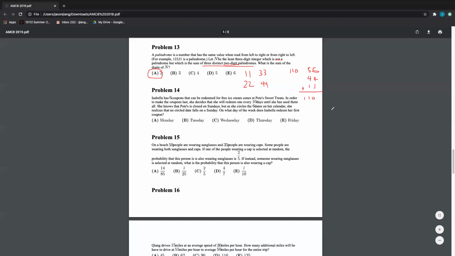We can start with any day, it doesn't really matter. I'll start with Monday. If she uses her first one on Monday, then 10 days later, that's a week and 3 days later. So it's going to be the same day of the week as just 3 days after. So we can count up Tuesday, Wednesday, Thursday, and then Friday, Saturday, Sunday. Okay. So we've hit our roadblock because we know we don't have a Sunday.